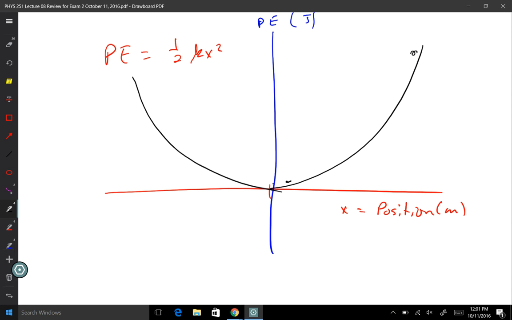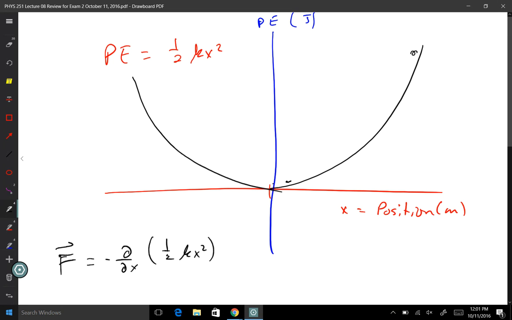This was showing, if I gave you the potential energy is 1/2 kx squared, you plot it like this, and then you say the force is equal to, one dimensional, so I only have to have minus d dx of 1/2 kx squared in the x direction. But I put my x direction out front for the simple reason that I don't want to look like I'm trying to take a derivative of the x direction. In my situation, the x direction is not going to change, but there are situations where we have changing x directions, so it becomes complicated. So then you finish it out and you have equals minus kx.